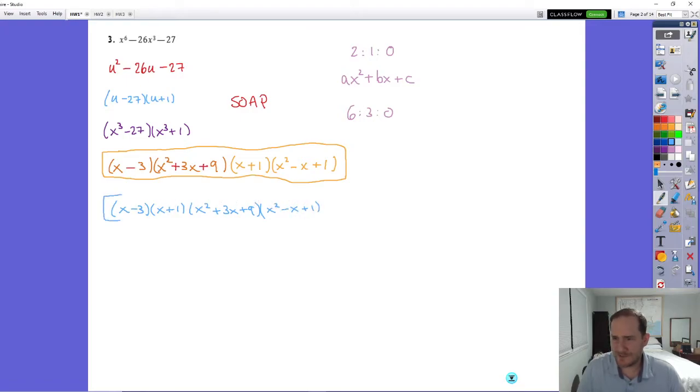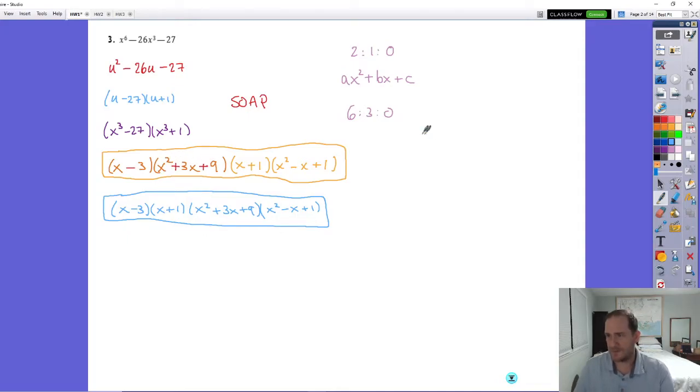I don't think there's a difference between the orange answer and the blue answer. Literally just aesthetics here on the blue. I'd rather see a linear, quadratic, although a case could be made for reversing that and doing the quadratic, the linear. We do tend to see things in descending order of powers, right? But if we're splitting hairs here, it doesn't matter. Just get it down to these 4 factors. Moving on to 5.